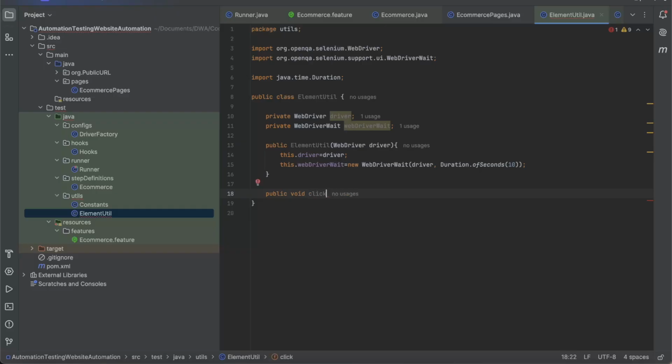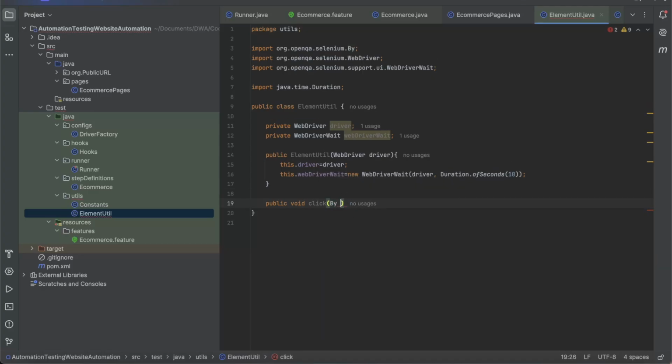So I'll have a function click, and this will take a locator. Let me import this class. This will take a locator, and inside this click function, I will waitForElementVisible, and inside this I will pass my locator and I will do .click. Okay, this will make sense when we create this function waitForElementVisible.